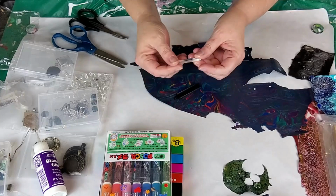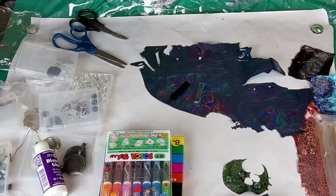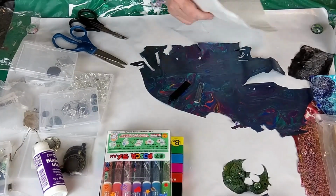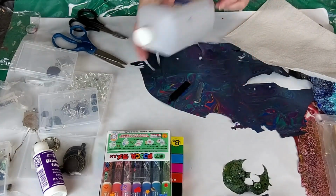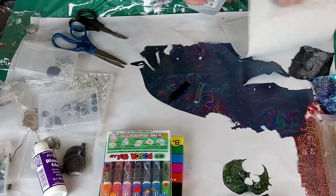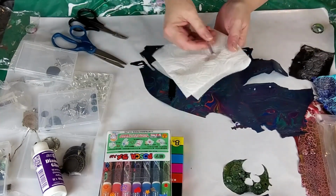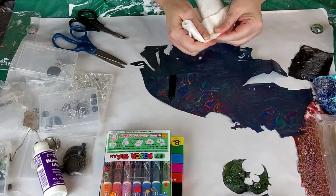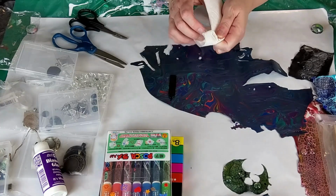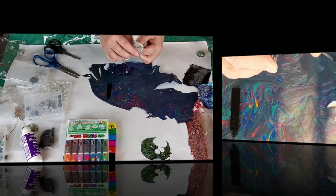Okay, and you want to clean these. So if you have a little bit of alcohol and a paper towel. Okay, dokie. So I'm just gonna get some isopropyl alcohol here and put some on this little cloth. Give it a good wipe. It just removes any oils and fingerprints. And hopefully you've washed your hands good before you do this, so you're not leaving a whole bunch of little fingerprints all over your glass. You don't need to glue in your fingerprint.